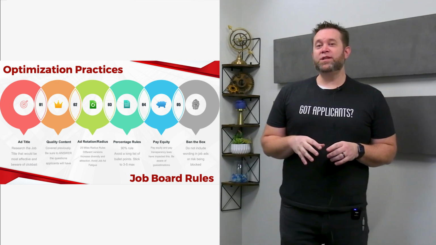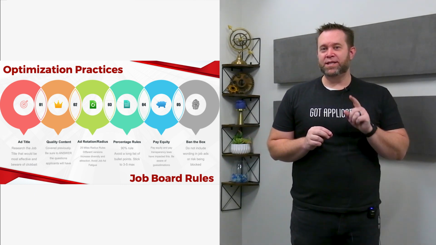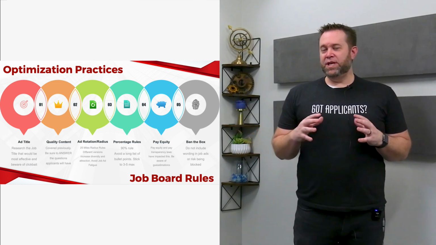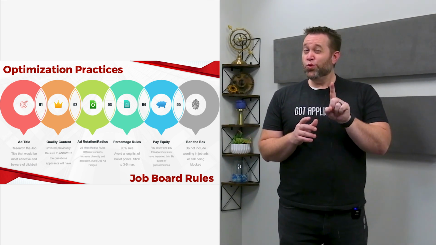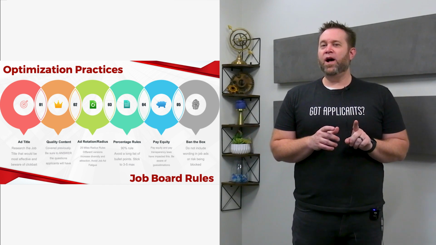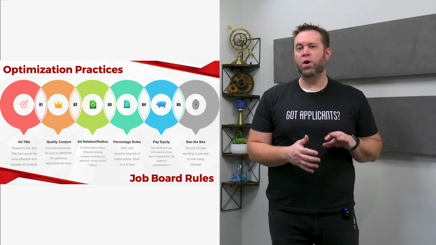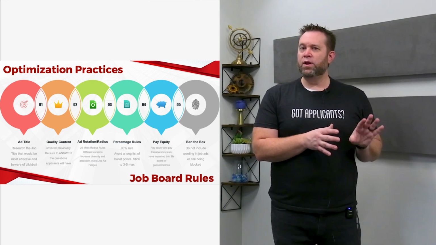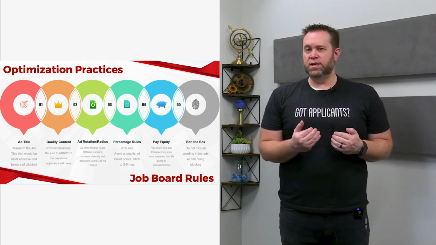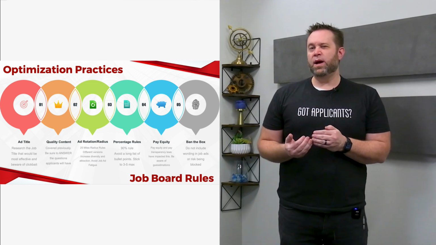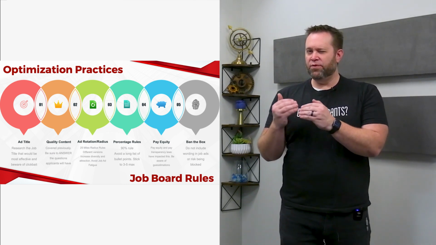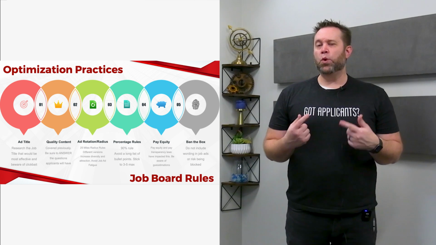Today's video, we are going to talk about job optimization practices part 2. In this particular video, we're going to talk about certain rules that you also have to follow in order to have your positions rank better. So if you recall in the previous video, we talked about the importance of a job title and the keywords as well as the content of the ad. So now today we're going to talk about some additional rules that are involved with most of the search engines that will help you rank better.